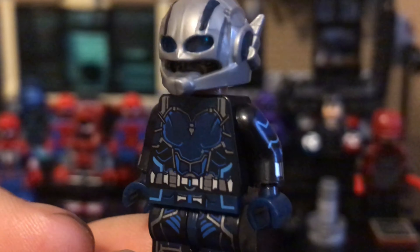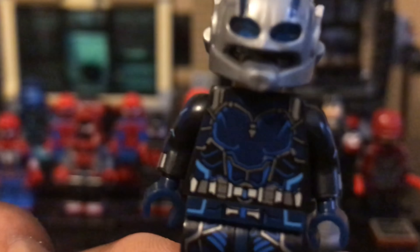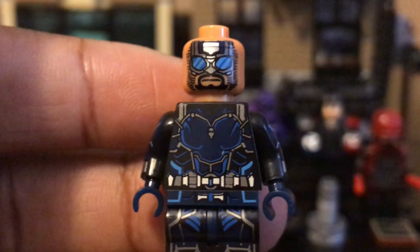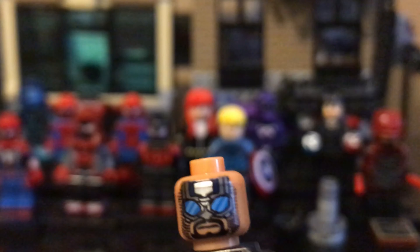Next we have Bill Foster — Goliath. I don't know if this is based off actual concept art, but whoever made this design, thank you so much — I like this suit so much, even though I have no place to use it. It comes with this face which is kind of weird, and then this regular face, but I don't know why they gave you that one since the mouth is gonna be the only thing you can see. It also comes with a screw and a hair piece for if you're using just that face — you stick it on and turn the head around.